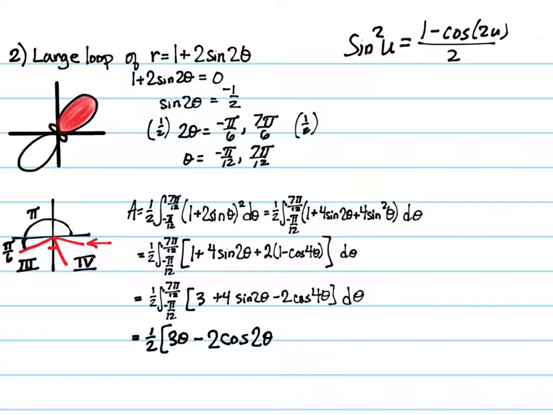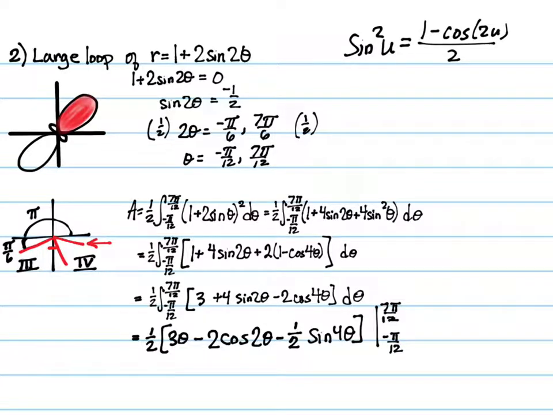Right, so the reason it went from a 4 to a 2 is because I have that double angle that's creating a u substitution, so I have to divide by a 2. And on the next one, the same kind of thing. I have not a double angle, but the 4 theta angle, so it's a u substitution. We'll divide by 4, so that makes this a negative 1/2, and then sine of 4 theta. And we're evaluating that at 7 pi over 12 and negative pi over 12.